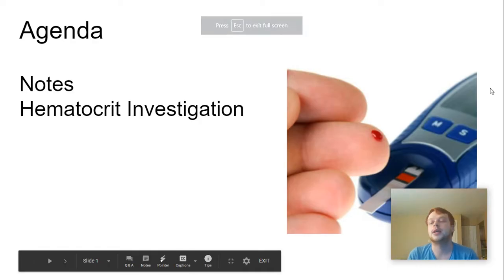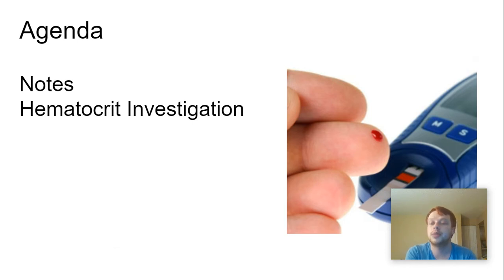All right, so like we just said, all we're doing today are some basic notes to introduce us to blood. We're now entering the circulatory system, but before we can get into big picture, we want to start off a lot smaller. Then you guys will do your hematocrit investigation, turn that in, and then Thursday we'll continue with this unit.